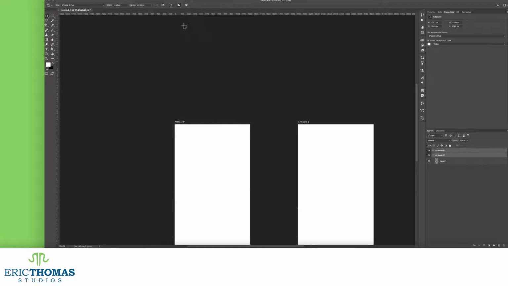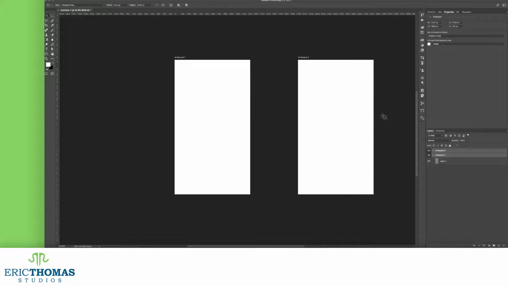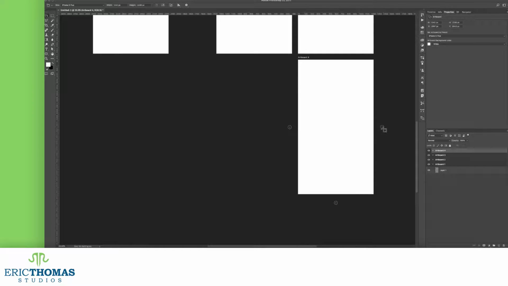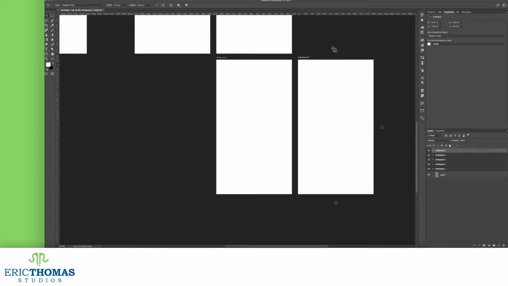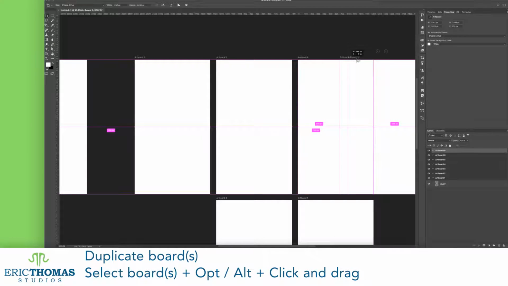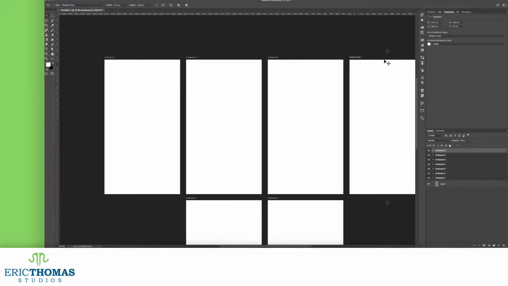You also might have noticed, when you have only one board selected, that a plus sign will show up on each side. If you click on any of them, it'll also add a new artboard already sized to the same as the board you have selected and aligned to the previous one, spaced out evenly for you. And while we still have the artboard itself selected, we can also hold down Option or Alt and click and drag on the artboard's name, which will also duplicate the artboard, so all the content in it will be copied right into the new board you're making.